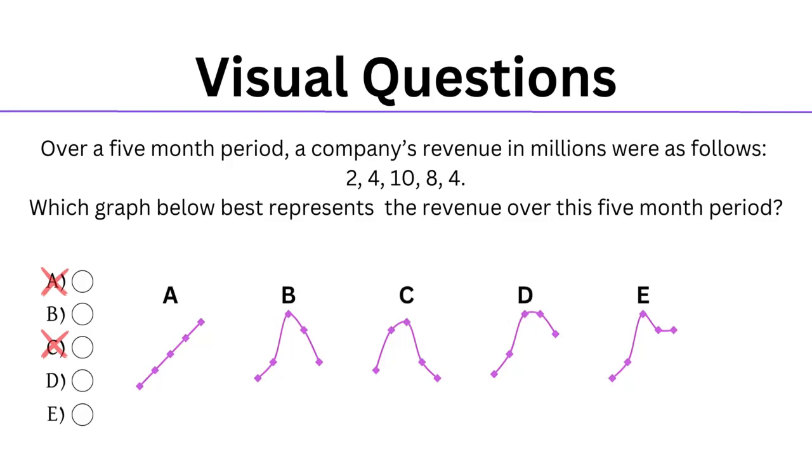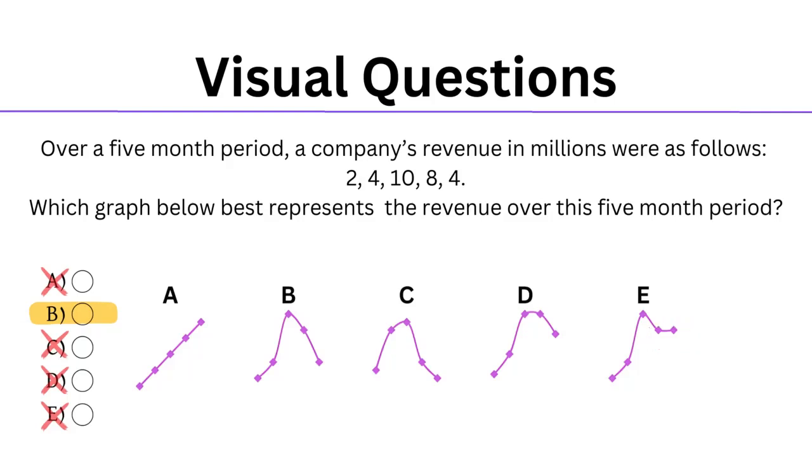A second strategy is to look for similarities. If two numbers are the same, their points on the graph will be at the same height. In our case, that's the second and fifth point, which allows us to eliminate option D and E, leaving option B as our final answer. Additionally, we can see in option E, the fourth and fifth point are the same height, which doesn't match the 5 numbers given, which is enough to eliminate it as well.